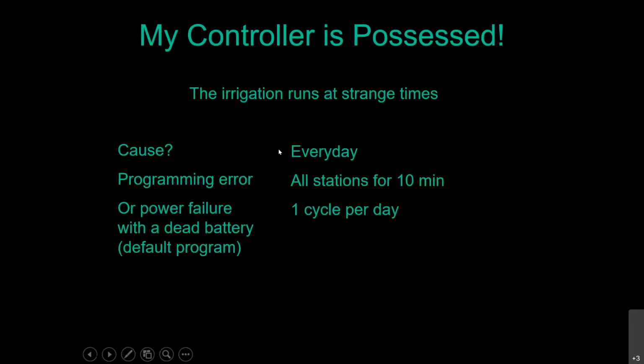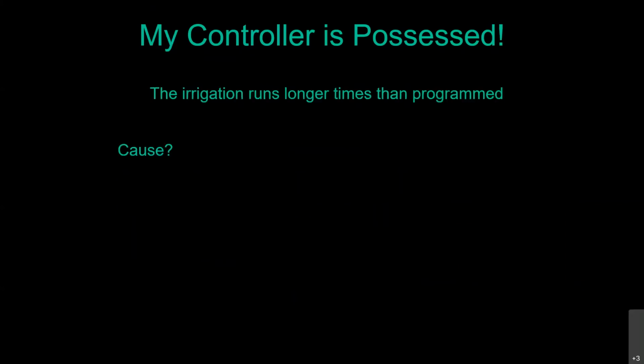So reprogram your controller and put in a new backup battery so you don't have to do that again. Another good one is the irrigation runs longer than the times that are actually programmed in there. This is still a programming error.